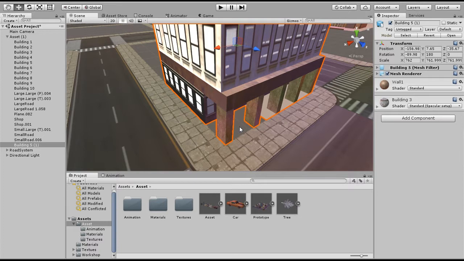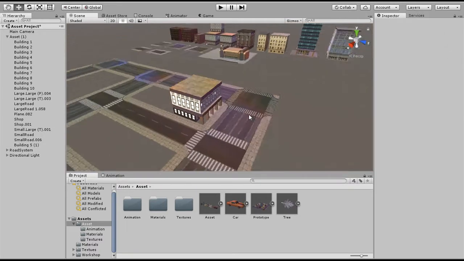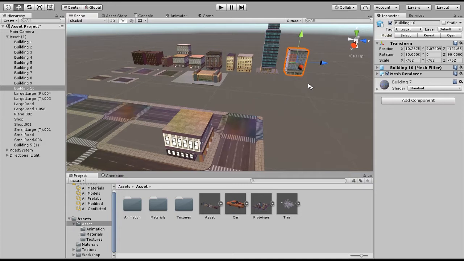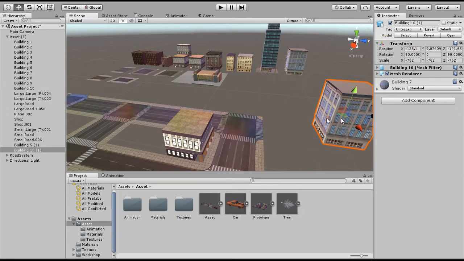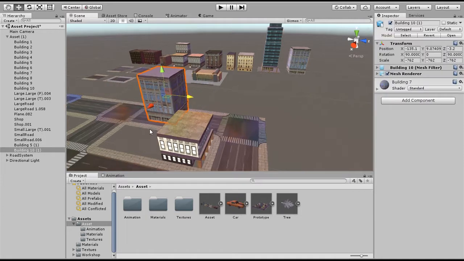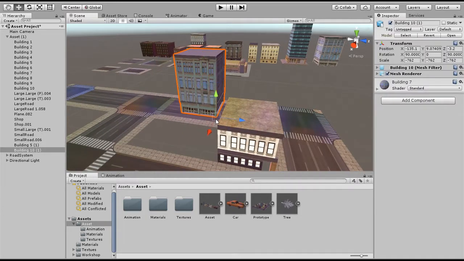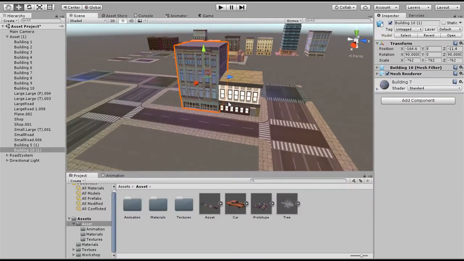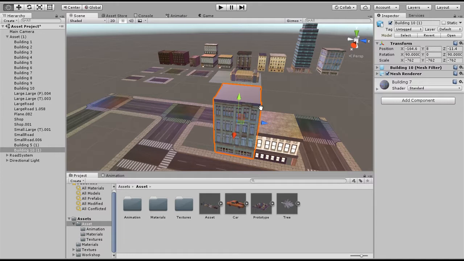Okay. The next building is the building 10. This one. I'm gonna duplicate it and let me bring it in the right spot. I'm gonna press V to activate the snap, and let me bring it over there. There we go.